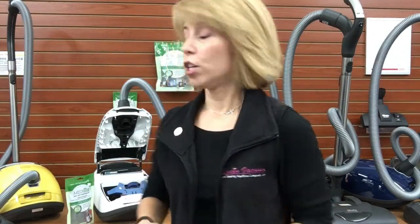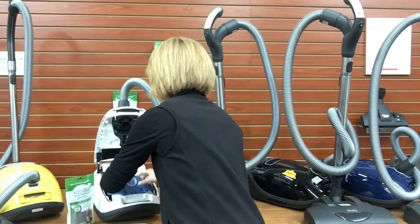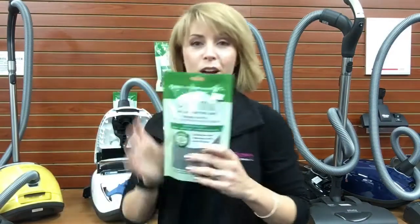The nice HEPA cloth bags do filter out a lot more stuff, but there's another tip that I think you'll really enjoy. We've kind of figured this out over time. There are some supplementary products that we highly recommend that really help tackle that unique odor of dogs without compromising your filtration.